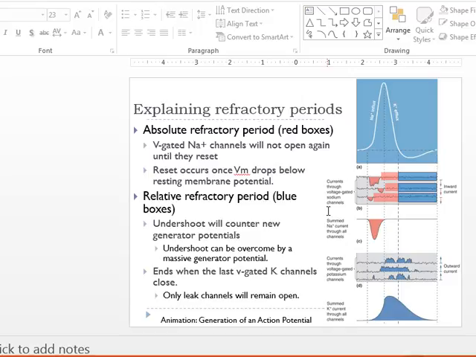But we should be able to create or recreate something that looks a lot like this just by changing permeability values for sodium and potassium. And so that's going to be one of the challenges on the questions for Monday. So we'll resume there. We'll finish off the slides, and then we will launch into those questions on Monday.